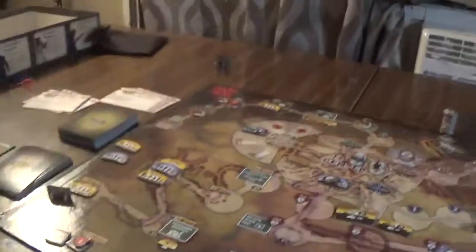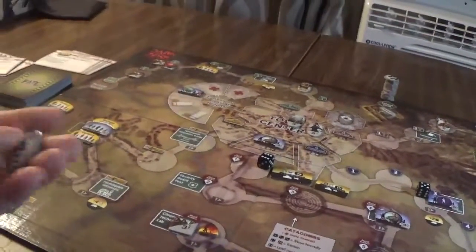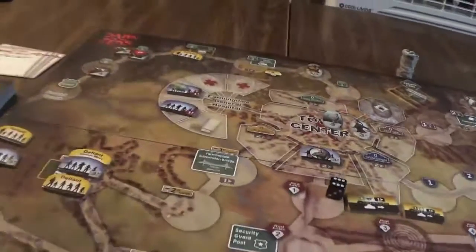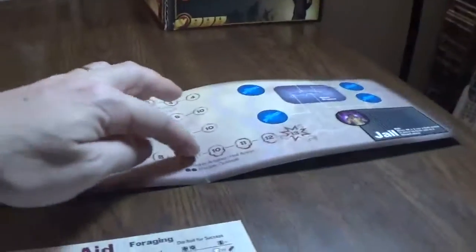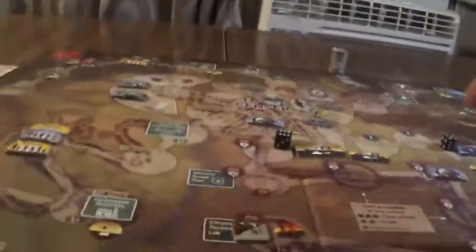However, these guys, I got to roll for their save. And I got it. So they can go to the hospital. And we can put an EKG marker on them. We have to raise the infection up 1. Oh boy. Okay.